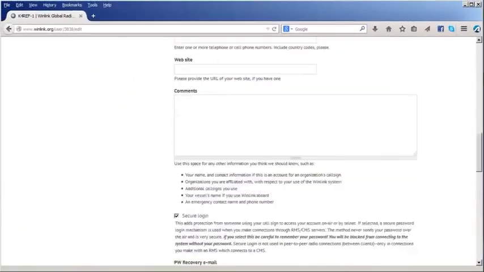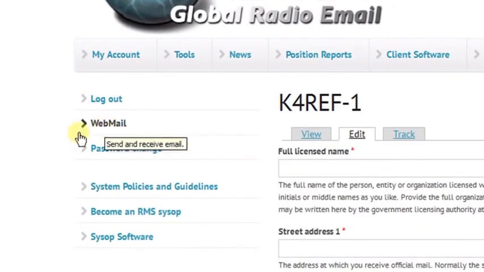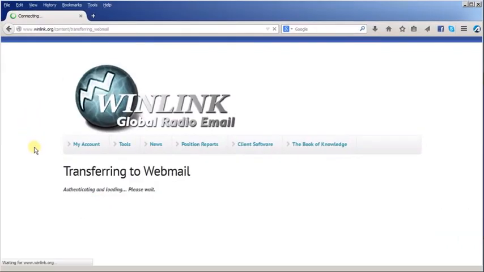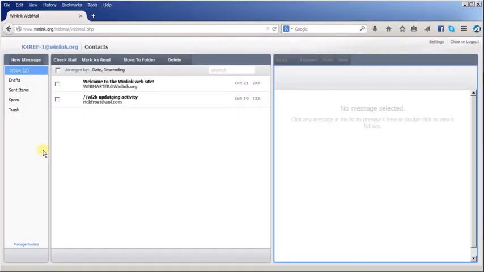One last thing that we want to cover real quick is webmail. To get into the webmail system here, if you're just going to be using it on the web page, click on webmail, and it'll take you in to the webmail section. When you get there, notice that it looks very much like a typical webmail type of account.